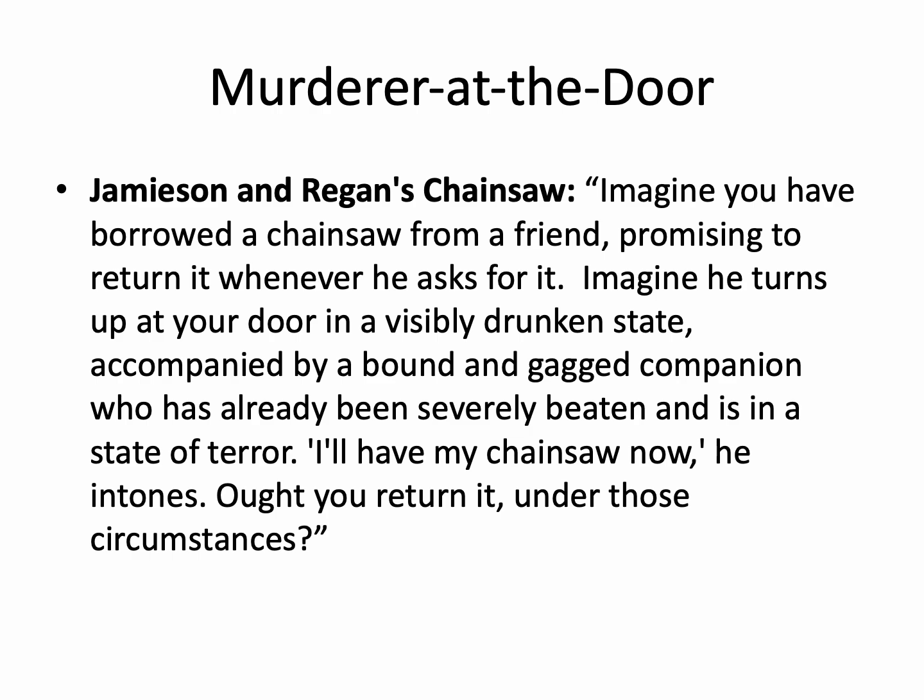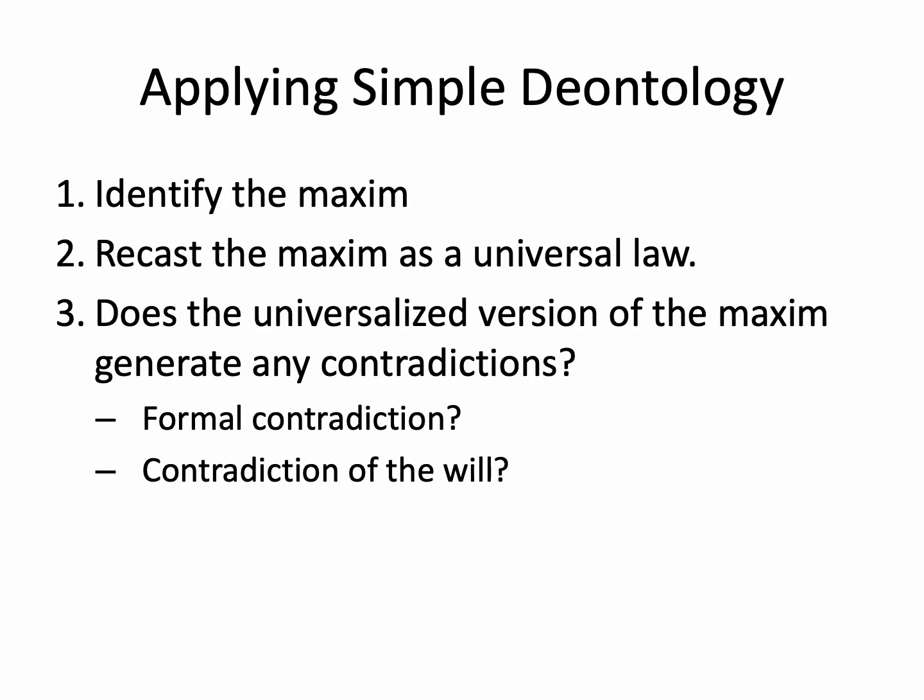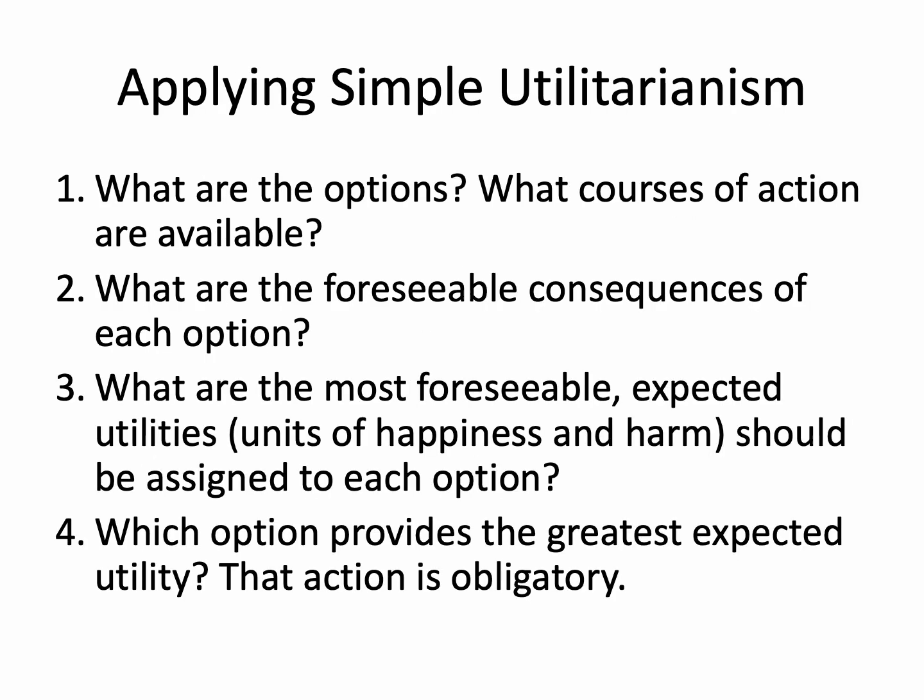We've looked at how deontology would try to address that question with the simplified universalizability test, where we identify the maxim of our action in that scenario and see if that maxim can be universalized. If it generates a contradiction, then it's impermissible for us to act on it, like a negative obligation. If it doesn't have a contradiction in it, either a formal contradiction or a contradiction of the will, it's at the very least permissible for us to act on that maxim. So you have promise breaking or promise keeping maxims that you would be worried about in that murder at the door scenario, and then perform that universalizability test.